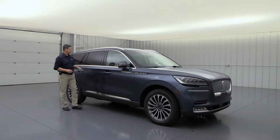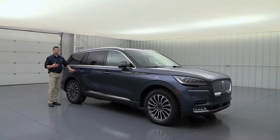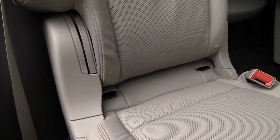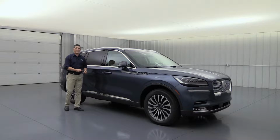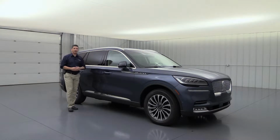Let's talk about some ways to protect the kids back here as well. You do have the child safety locks. Most vehicles have this anymore. I do like to cover it anyway, that you can lock those rear doors out so that they can't open them when you're going down the road, as well as the LATCH system, lower anchors and tethers for children, which allows you to put those car seats securely into the back seats. Again, that's another feature that most vehicles should have anymore, but just something I cover in all my videos.